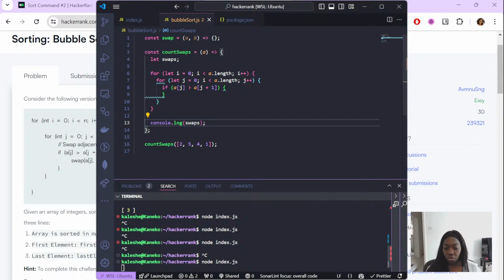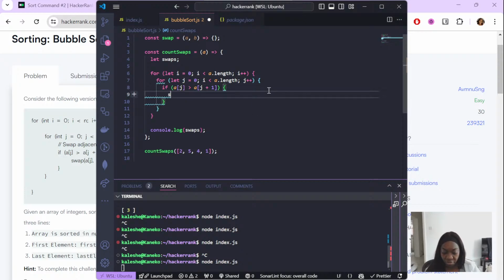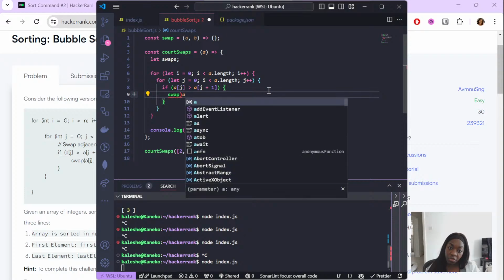So put in if this isn't in it, isn't it? If, well, it's supposed to be in there. Swap. I want to swap these two.